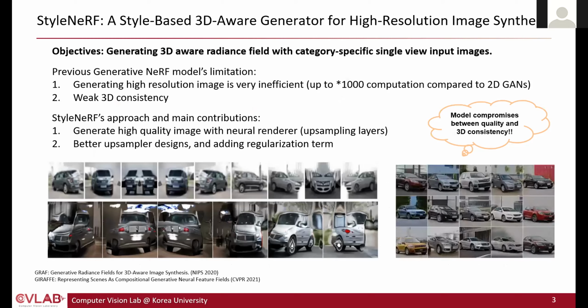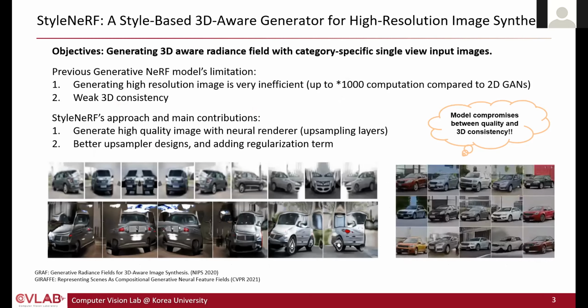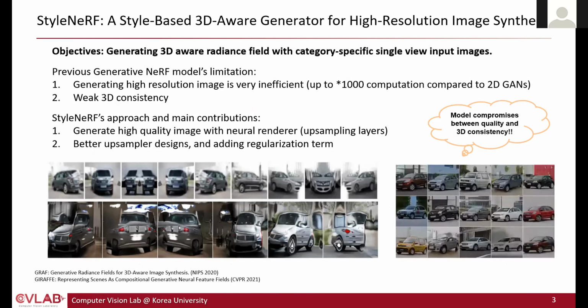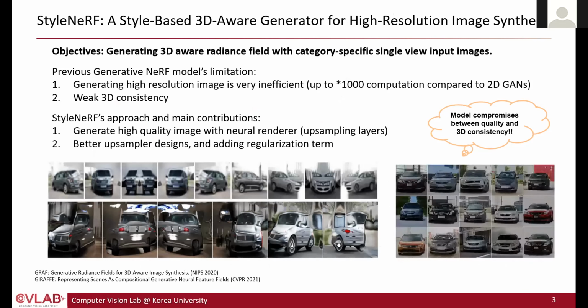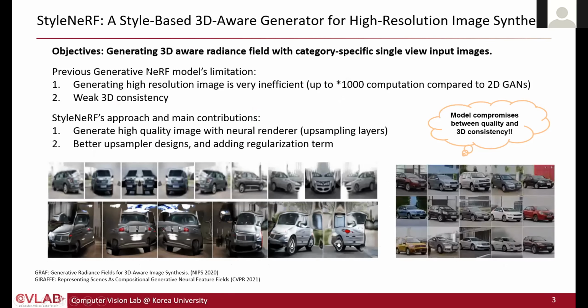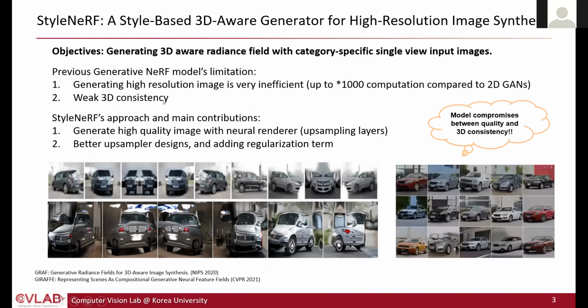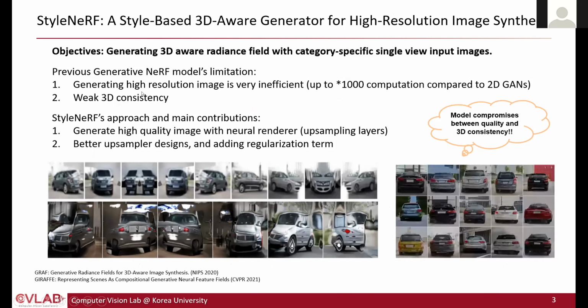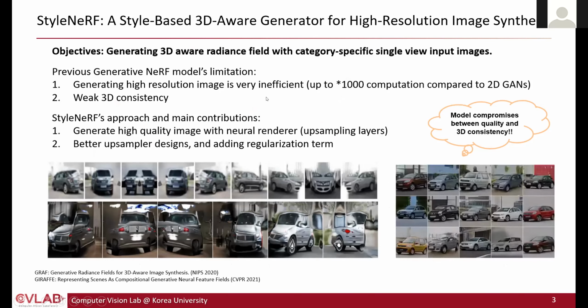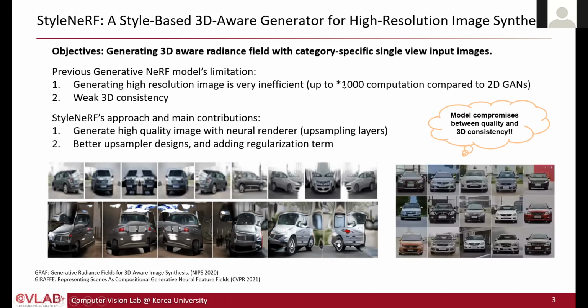And as Professor Kim already said about the generative models, many people exploit NeRF for generative models, but they have two major limitations. They are hard to get high resolution images because it is very inefficient compared to 2D GANs.